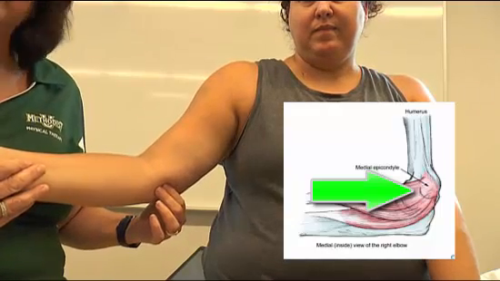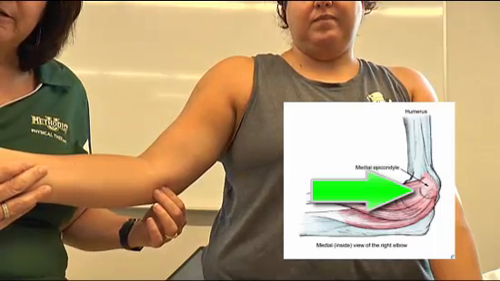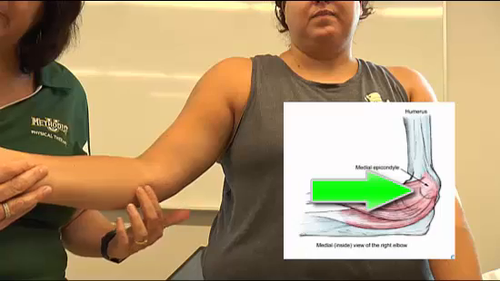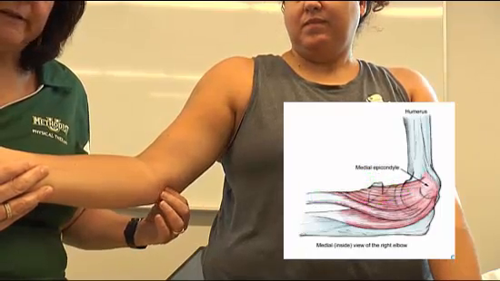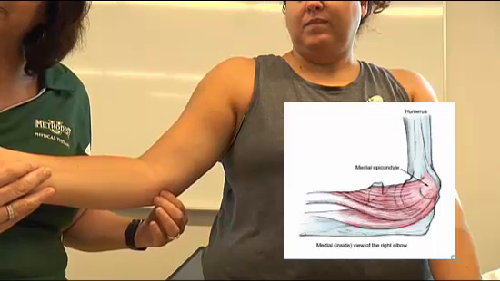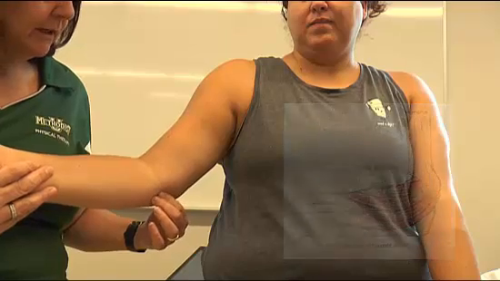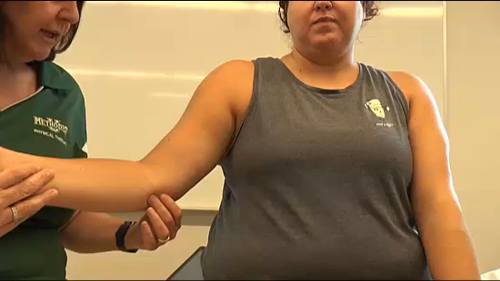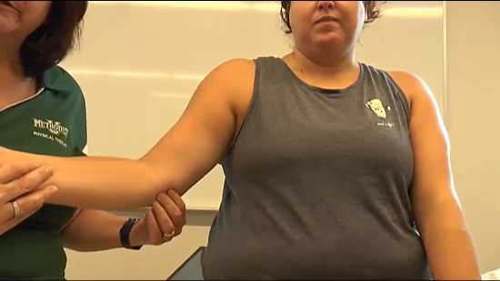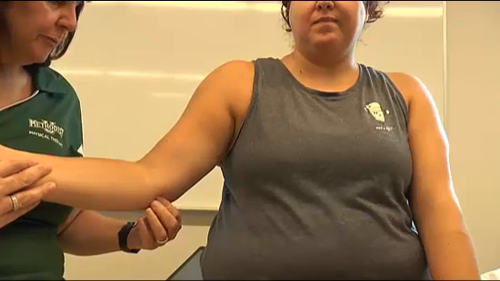And this is important for a couple of reasons. One is because this is where the common origin for the flexor tendons of the forearm is located, and it is a site where, if someone has golfer's elbow or medial epicondylalgia, they're going to be very tender when we palpate in this area. The other reason why this is important is because of the ulnar collateral ligament in the elbow.